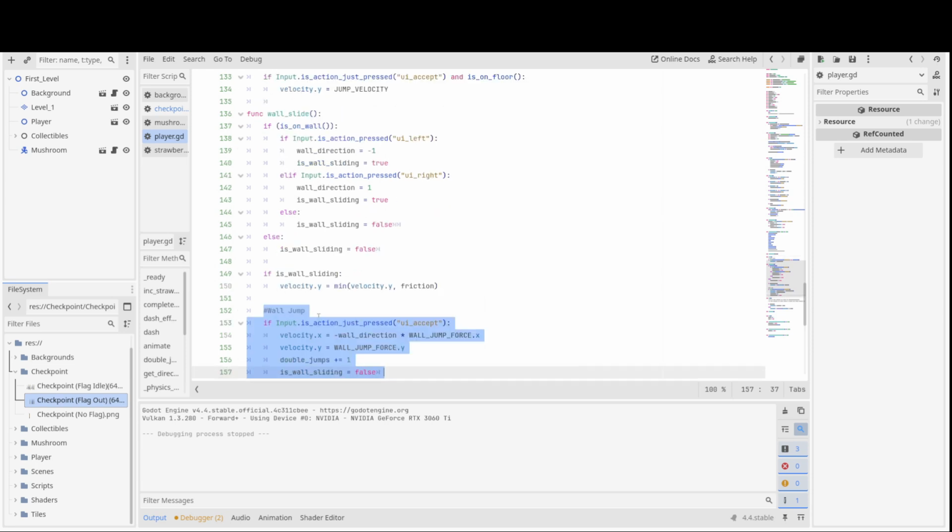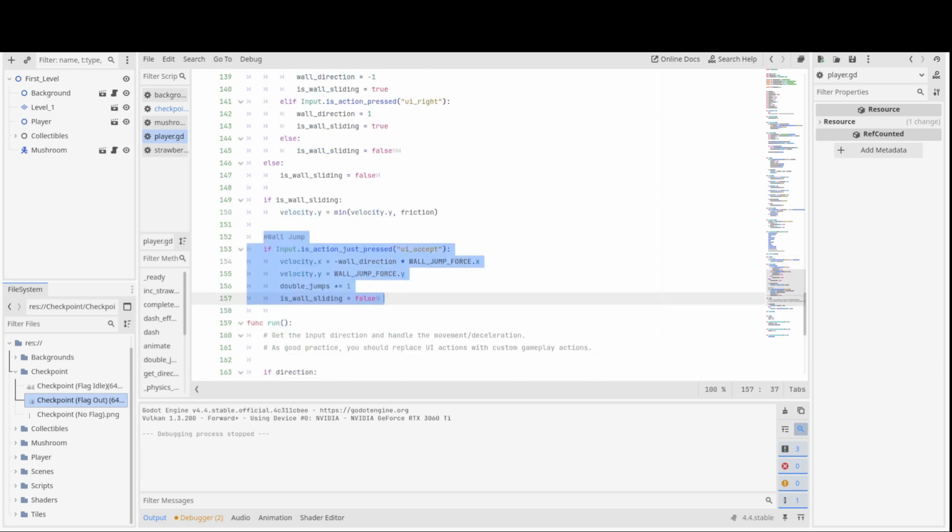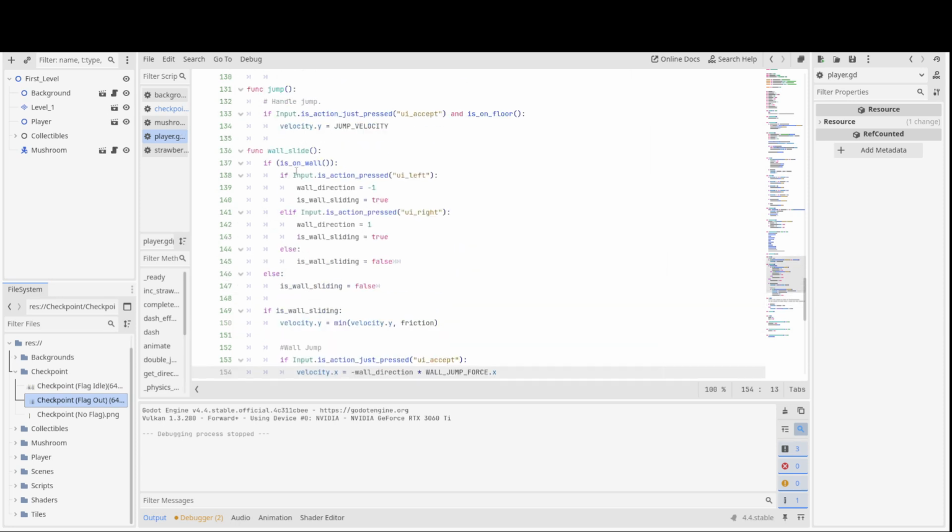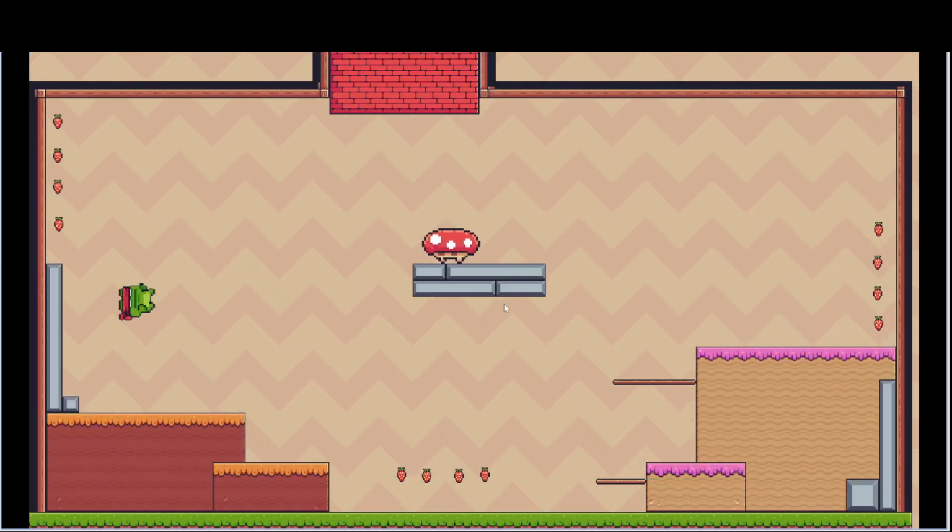This will run all the time, not just if you're on the wall. So we actually need to indent this, tab this all in, so that it's part of this if statement at the top, so that if we run it now, we can't infinitely wall jump, double jump, but we can still double jump when we're on the wall.